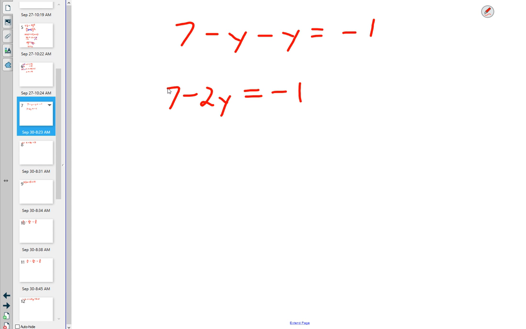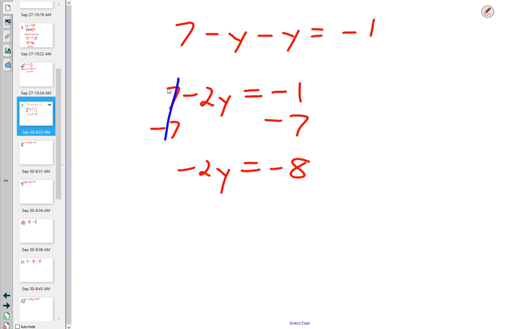Never mind. Yeah, see, what do I need to cancel out in order for y to be by itself? A -2 and a 7. So that's the what. That's what I'm focused on. But now let's go with a when. Which one would I get rid of first? The 7. Good. How am I going to get rid of that 7? -7. Excellent. You might need to use your calculator here because you guys always mess up the rule of the signs. But -1 minus 7 is -8.